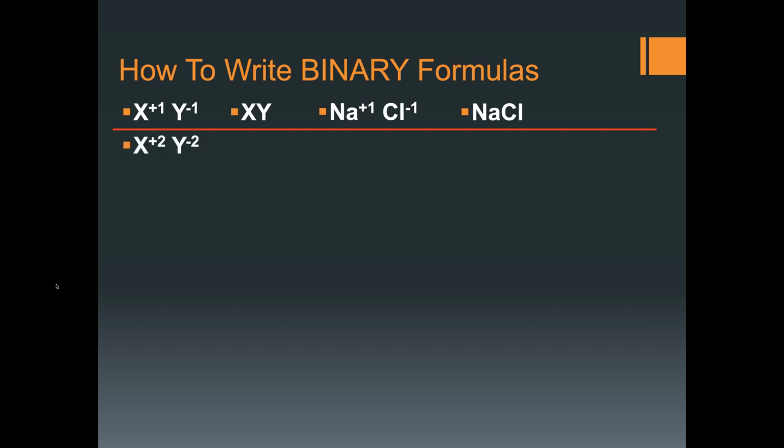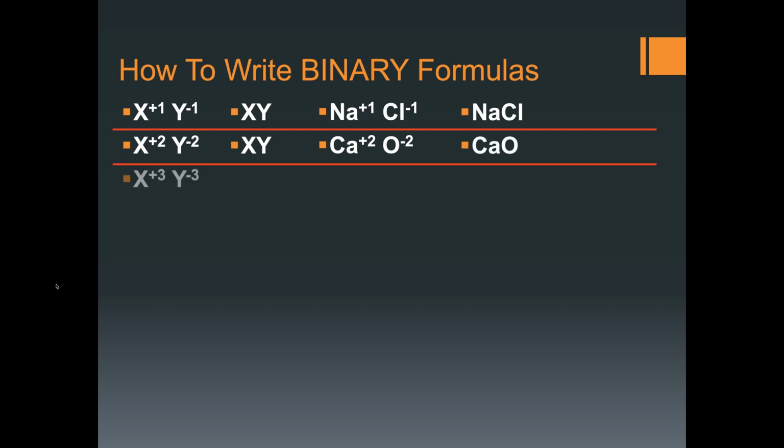And this is true anytime the positive charges and negative charges are the same right out of the box. So if the charges are +2 and -2, then they'll bond in a 1-to-1 ratio. For example, when calcium and oxide bond together, they bond together in a 1-to-1 ratio. And the same thing will happen if +3 and -3. So we're going to still have a 1-to-1 ratio when we bond aluminum +3 to phosphide -3. It'll exist in a 1-to-1 ratio.